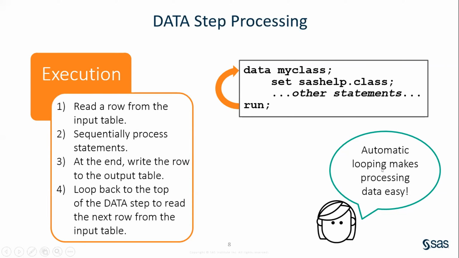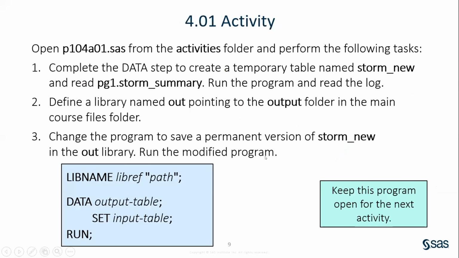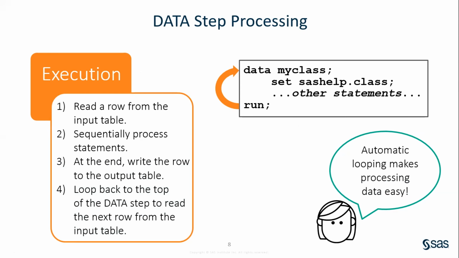It's not that all the rows are read from the input table in one go. No, this data step is read every time a new row is read from this data set. So in case there are 19 rows in class, your data step will be read 19 times. When it runs, it goes back to the data step, moves into the set statement, and reads the next row, suppose the third row. Now the third row will be read and processed, so your data step will be processed the third time. This is the looping which occurs for every row. Your data step keeps on reading that many times. Getting it now? Understood? Yes.